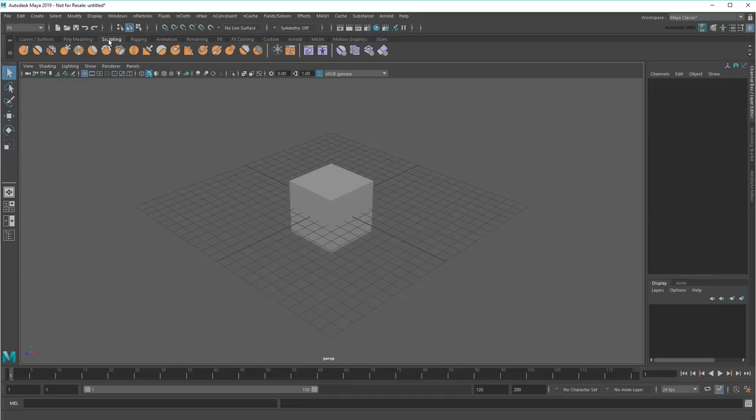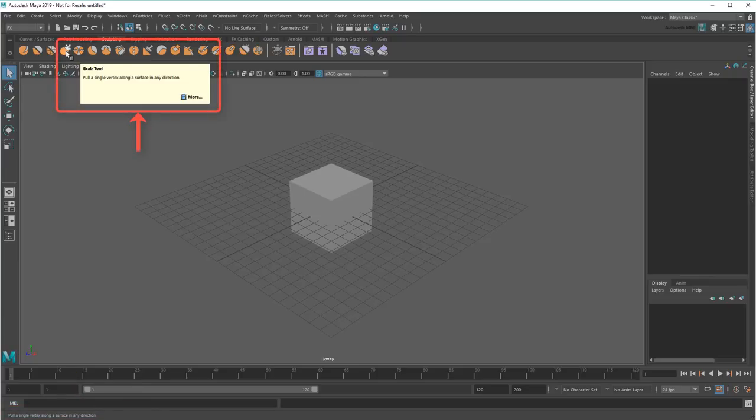If you're unsure what an icon means, you can hover over it and check down here in the helpline, or just wait for the tooltip to appear right on the mouse cursor. Both the helpline and tooltips are extremely useful, so I recommend keeping an eye on them, at least until you're comfortable with all of Maya's bells and whistles.